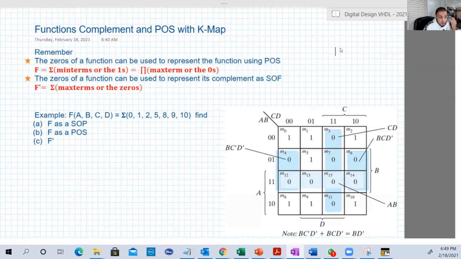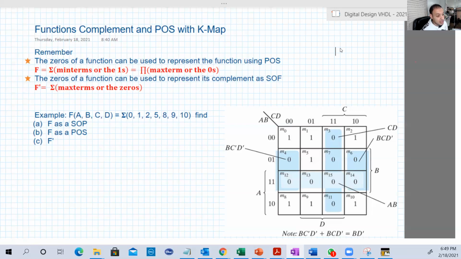The second question is also a legitimate one. What if I was interested in f bar? I mean, the complement of the function, not the function itself. Again, intuitively, we can get f out of the Karnaugh map, then we can take the complement and use De Morgan's and so on. It's again two steps. The question is, can we get it out of the Karnaugh map directly in one step? And the answer again is yes. And we can also learn this in this video.